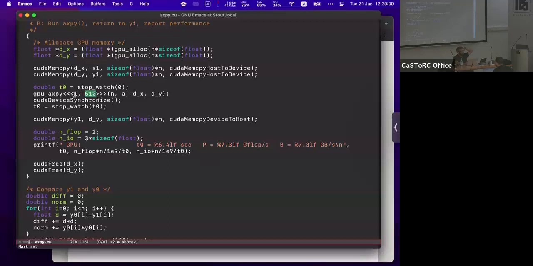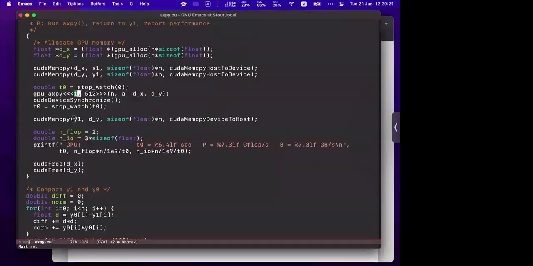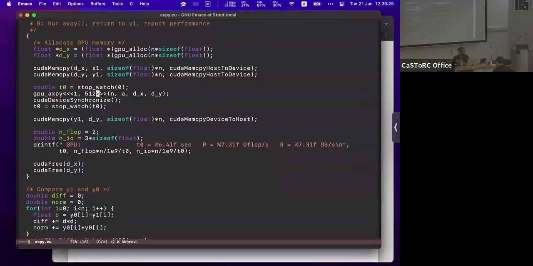But you can effectively consider that there are no limits in the number of blocks, right? So the number of blocks can be 2 to the 31 minus 1. You'll never run out of blocks. Don't worry about the blocks. So that means that I can use the maximum number of threads here.